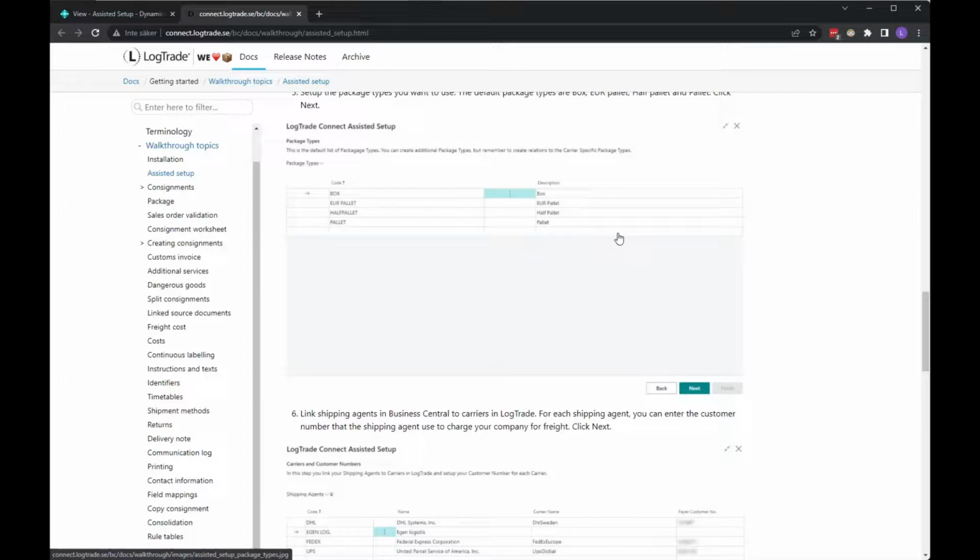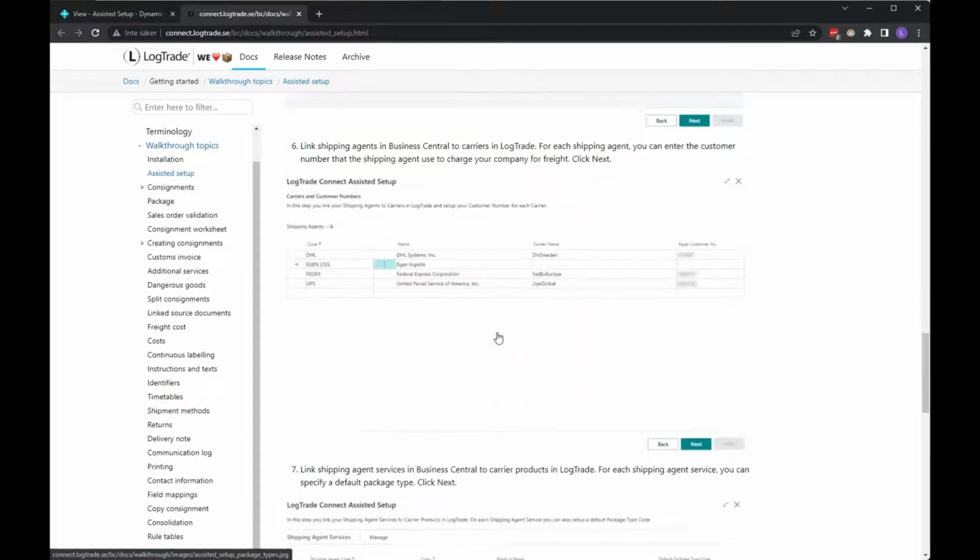We will then set up a couple of default package types that we can use on our consignments. And then we will link the shipping agents in Business Central to the carriers in Logtrade. And we will also enter our customer numbers here that the carriers will use to invoice us for freights.